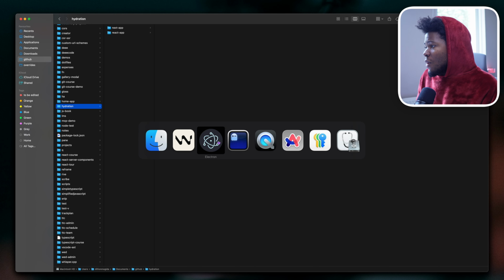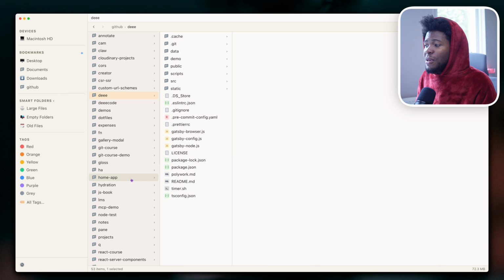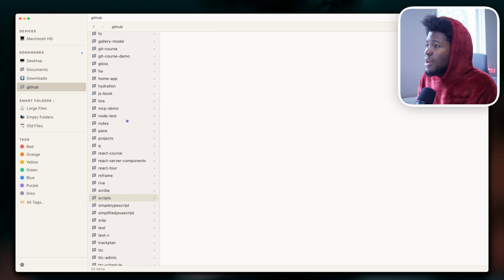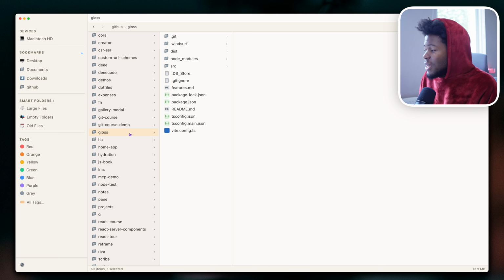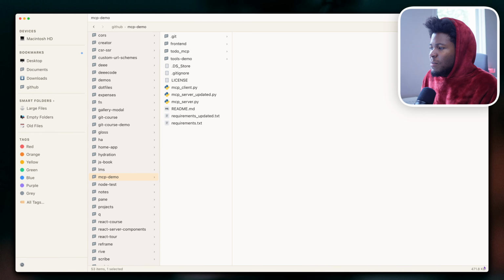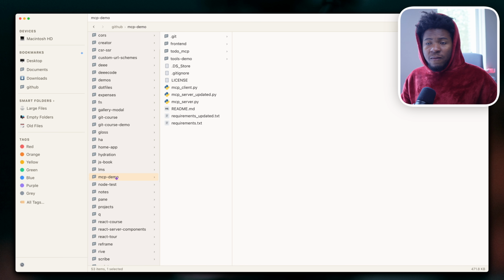So I thought I could also add that feature to my own app here. And I actually did so. So if I'm here, I can also do GLOSS, and it goes to that directory. I also added a little helper here at the bottom, so you can see it. So for example, if I type MCP demo, I can see what I'm typing, and then here it goes to MCP demo. So this was working fine.